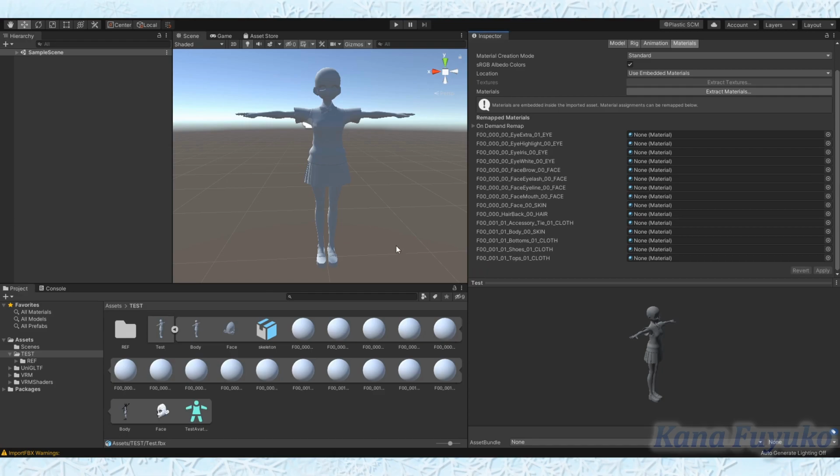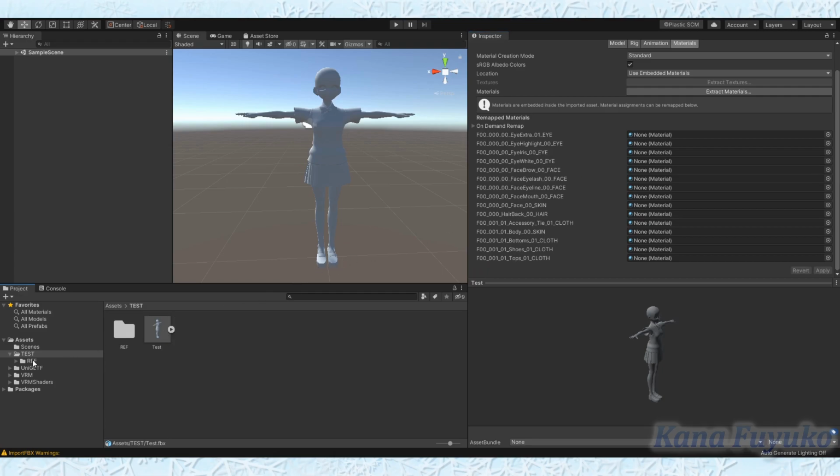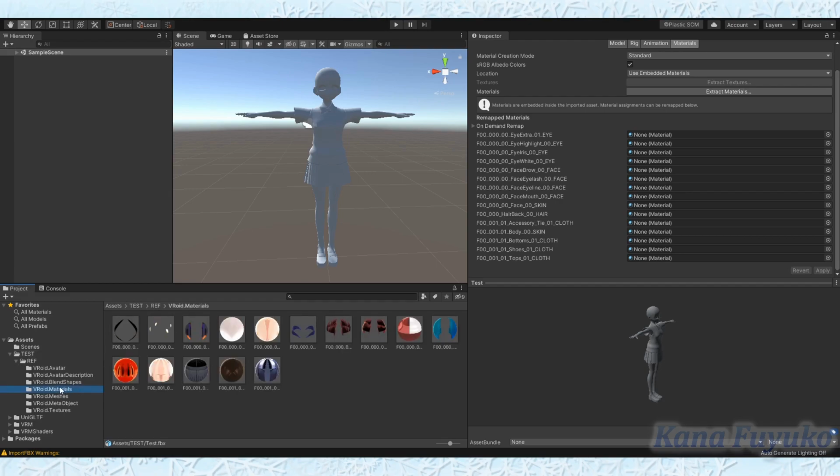Then what you're going to do is go into your materials, and then you're going to click on the left side here with the little mini hierarchy at the bottom. You're going to expand the ref folder, click on the material folder, and you're going to click and drag your original materials from the old model to the new model right here. And make sure to get all this right, so that there are no mistakes made. So let me go ahead and register.